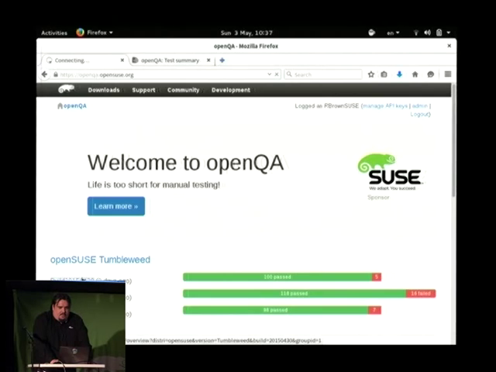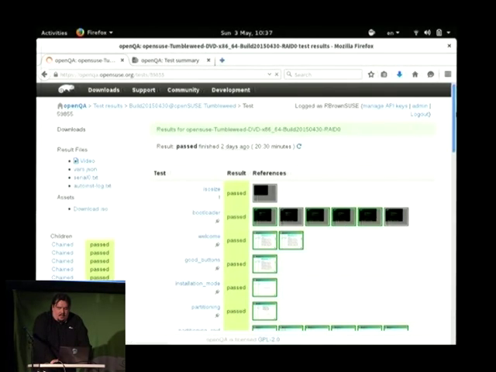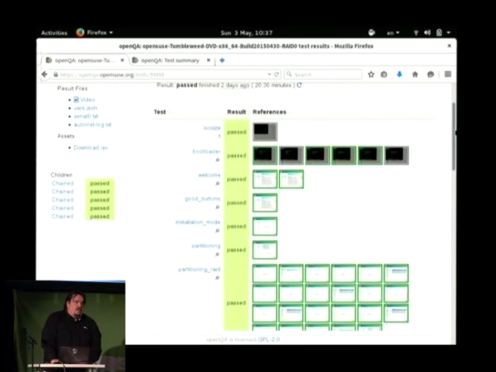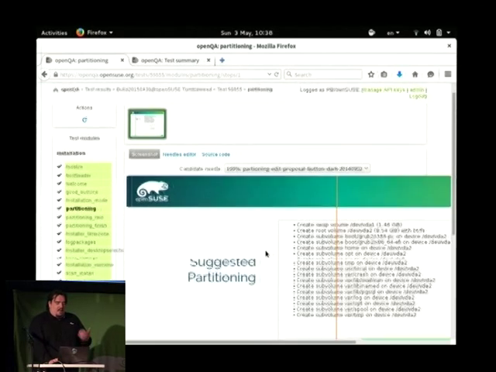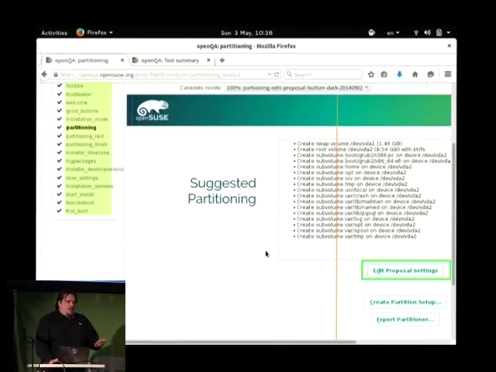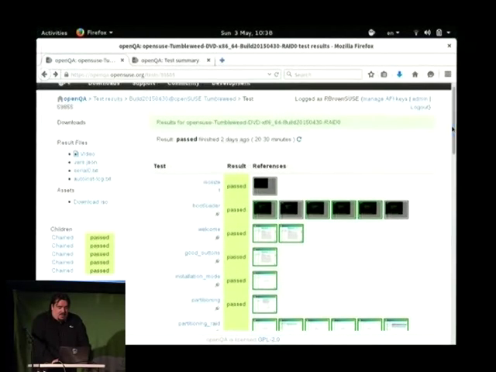So all of these results get broken down on a test-by-test basis. So each individual component is shown, and whether that individual component's passed, and all of the various needles that we told openQA to have a look at, so all the various screenshots or screen elements we said you're interested in, it takes a screenshot for each one of those and stores it, so it can then show it on here. So you can actually step-by-step see the whole installation, the whole application test, whatever you're running openQA for, step by step, and see, did it work, why did it work, did other things happen that maybe openQA wasn't actually looking for? Like here, where it's looking at the partitioner.